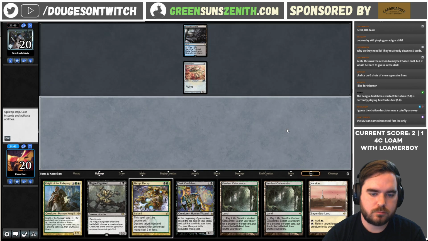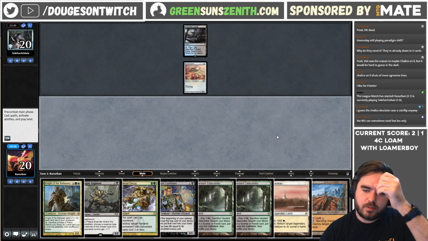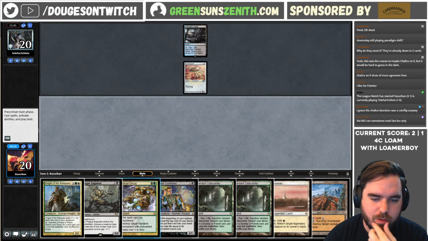This hand is bad versus Ninjas because they're going to get a ninjutsu in here unless we rip a Mox. Nope. That's the tough part, because if they have the legendary one, then I want to play Karakas, but if they don't, I probably just want to get Decay online ASAP. Yeah, awkward.